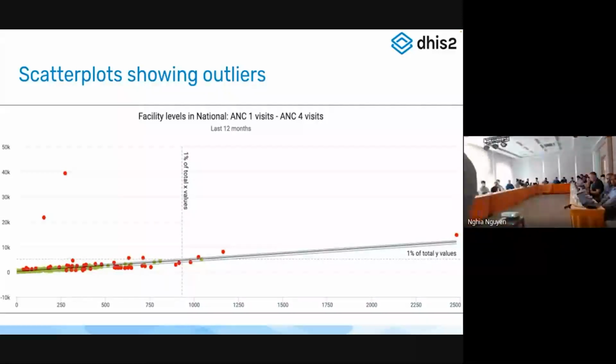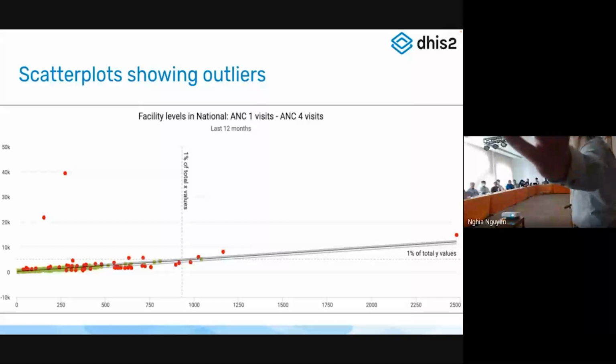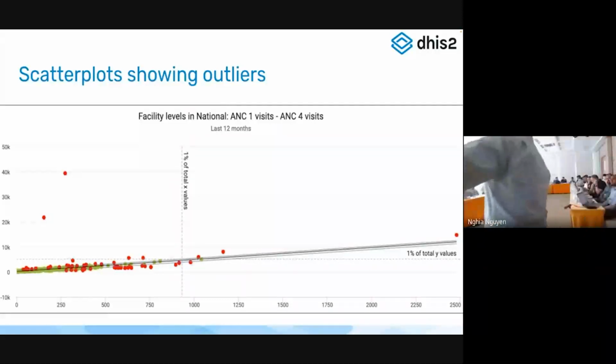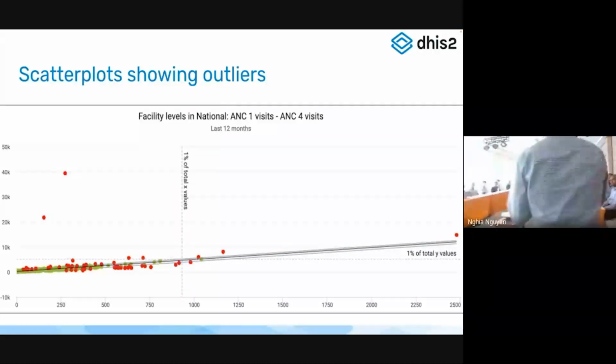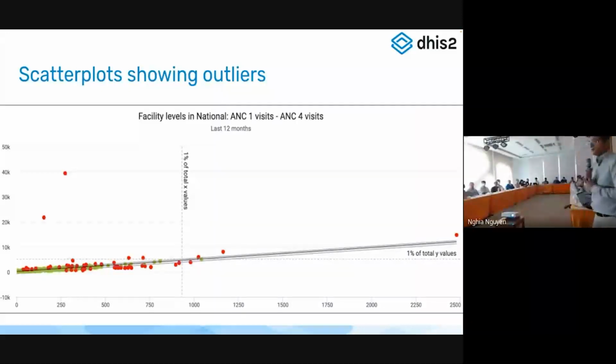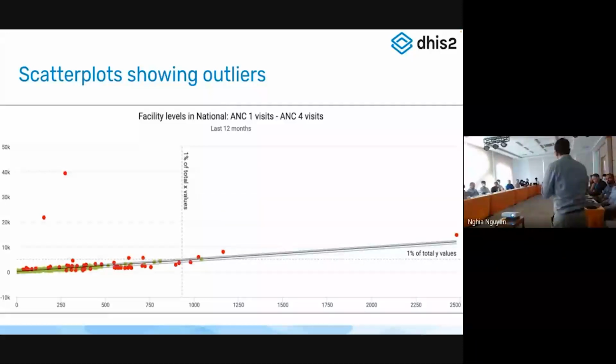Once again, I apologize. The light makes it very hard to see, but this chart is subdivided into four quarters, and these top quarters are our problematic areas, where it's saying that the values are really high compared to our other data. They're not consistent with the other values that we have. Maybe you're not as familiar with this chart because it's in the newer versions of DHIS2, but it's a very nice way of identifying outliers and showing those outliers on your DHIS2 dashboard for further follow-up and action.